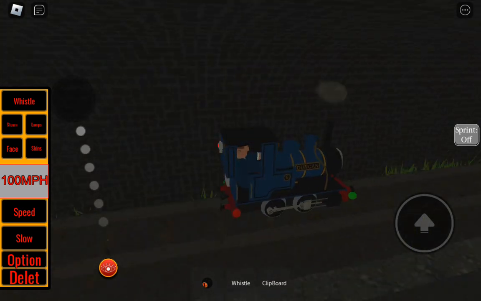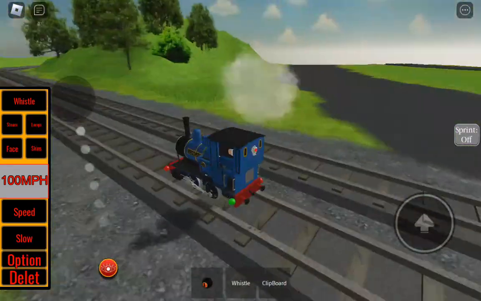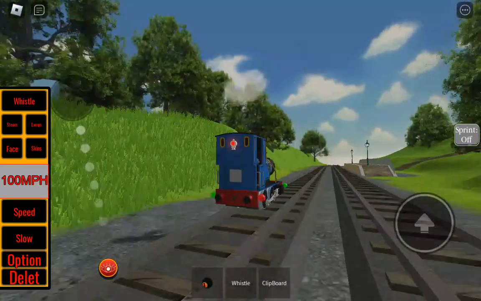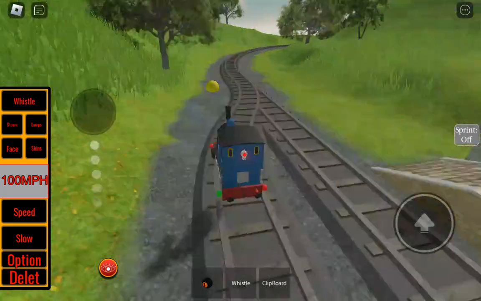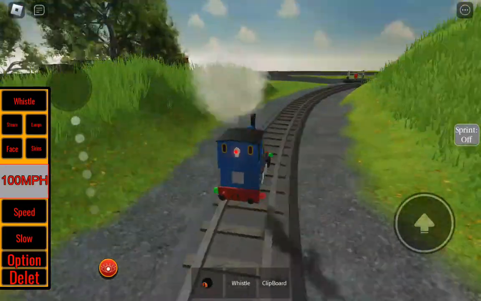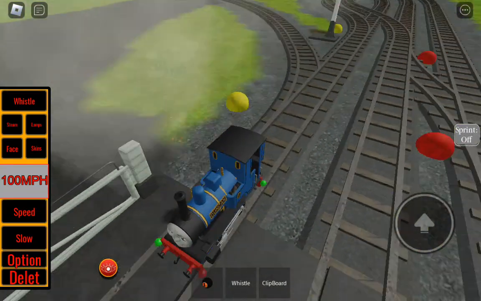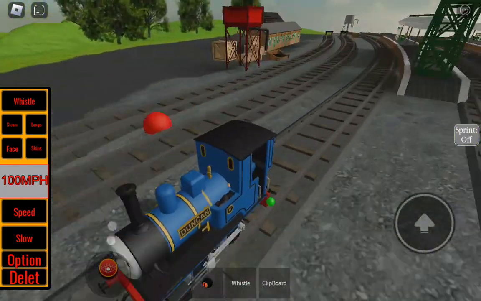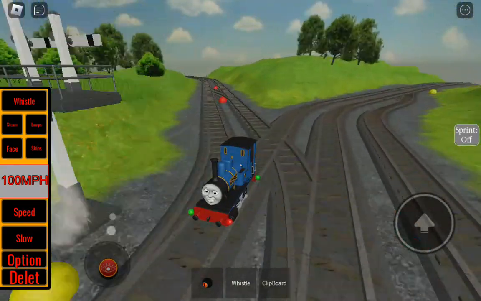Duncan's wheels are just stopping and going. That will happen to the narrow gauge engines, because they're narrow gauge engines and this track's only for standard gauge. That's going to happen sometimes. Switch the track. And by now, you should literally be on standard gauge track. So now you have narrow gauge engines on the standard gauge track.